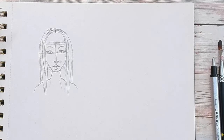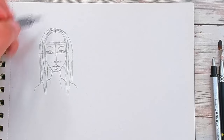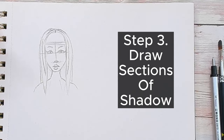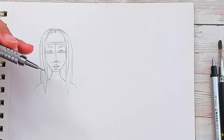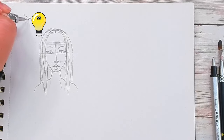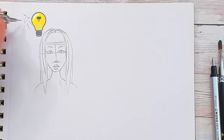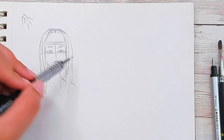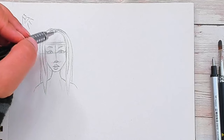Now you have her hair blocked out — straight and blocked out. You might think, okay, that looks kind of weird, kind of boring, kind of bland. Hair doesn't really look like that. So now we're going to add a little bit of texture. For that, you just have to figure out a light source so you can add shading and shadows, because texture in hair comes from the shading and the shadows. We'll say here's a nice lamp — there's a light source right there. The light's coming from that direction, so the shadow would be on this side.